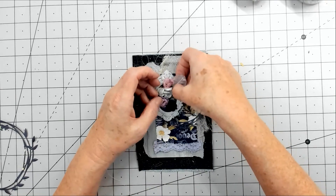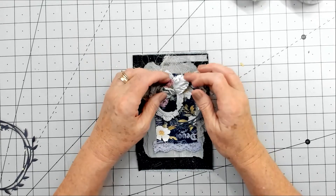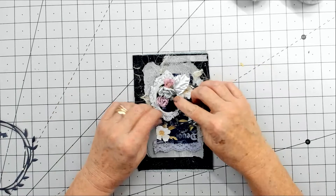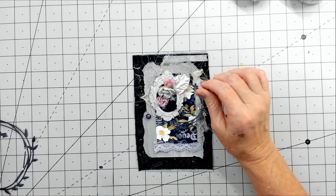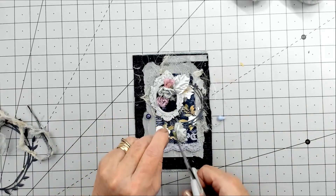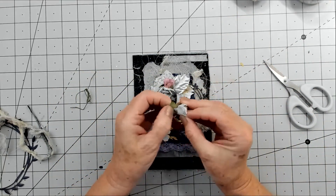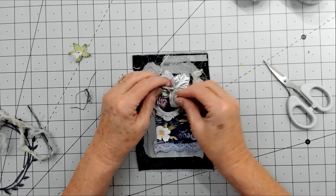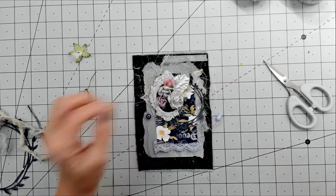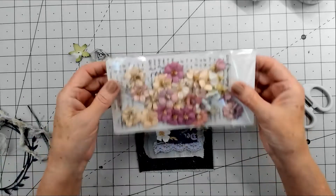I need something else - these are nice leaves because they've got wire in them so you can bend them. I wonder if I could get another one of those in. Sorry about the noise in the background - that's the tumble dryer going sixty to the dozen because I've been trying to catch up today with washing and all that horrible stuff.